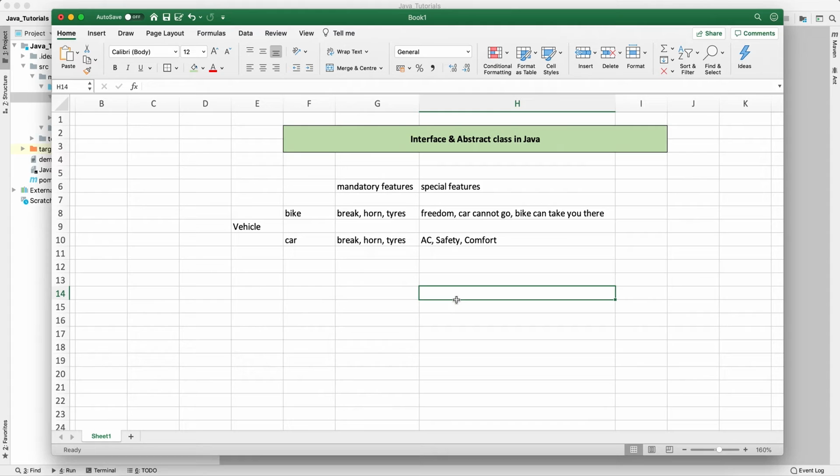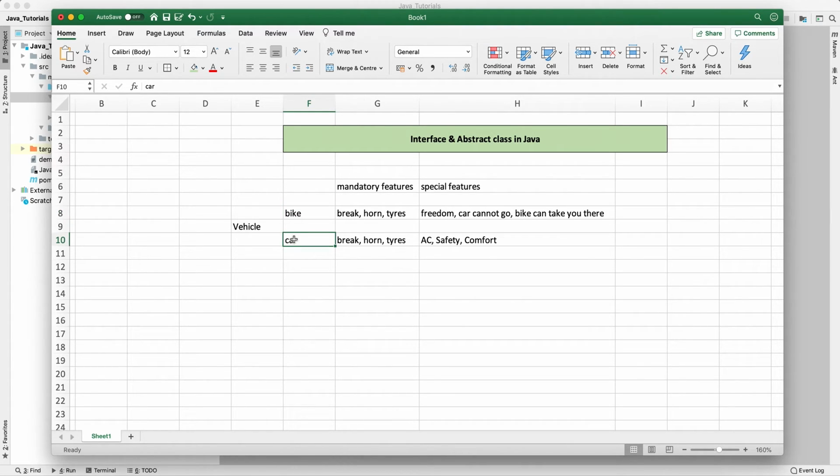Now let's say we want to do a similar implementation in Java, and you need to have these particular classes. Straightforward, without using any object oriented feature, you can have one bike Java class.